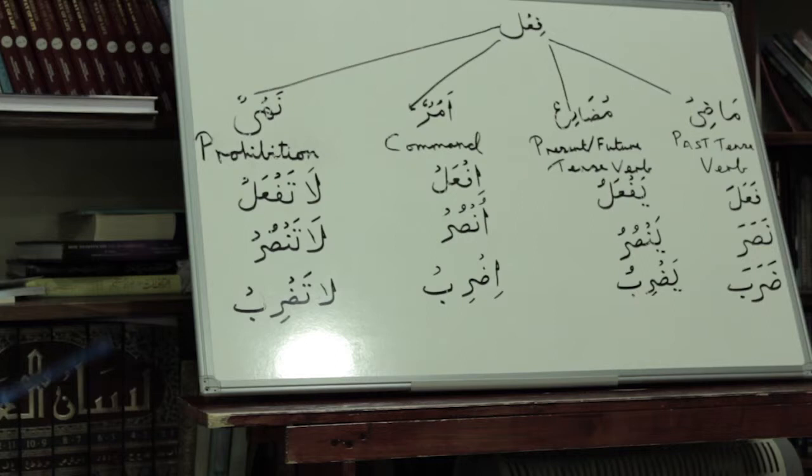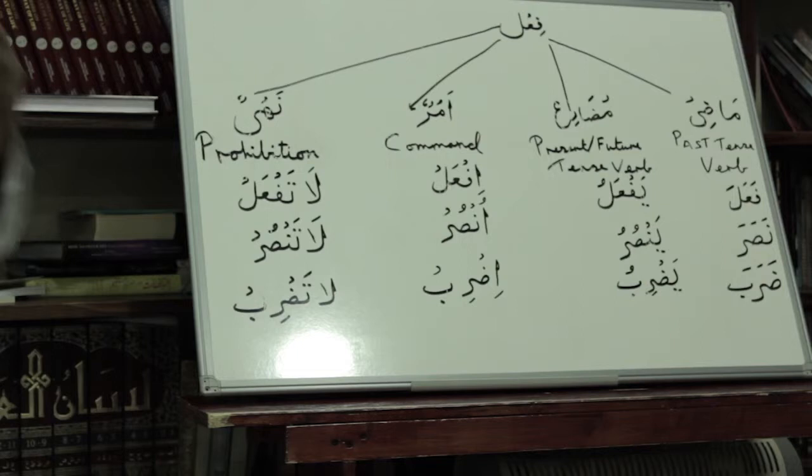And then you've got mushtaq, which is a word which is derived from a root noun. So that's called mushtaq. For example, Zahid means someone who's a very pious person, someone who's dissociated himself from this materialistic world. And then we had Fahim, which means a person who is very clever. So these are words which have been derived from a root noun. Zahid is derived from the word az-zuhud. And then Fahim is derived from the word al-fahm. So this is a derivative noun.